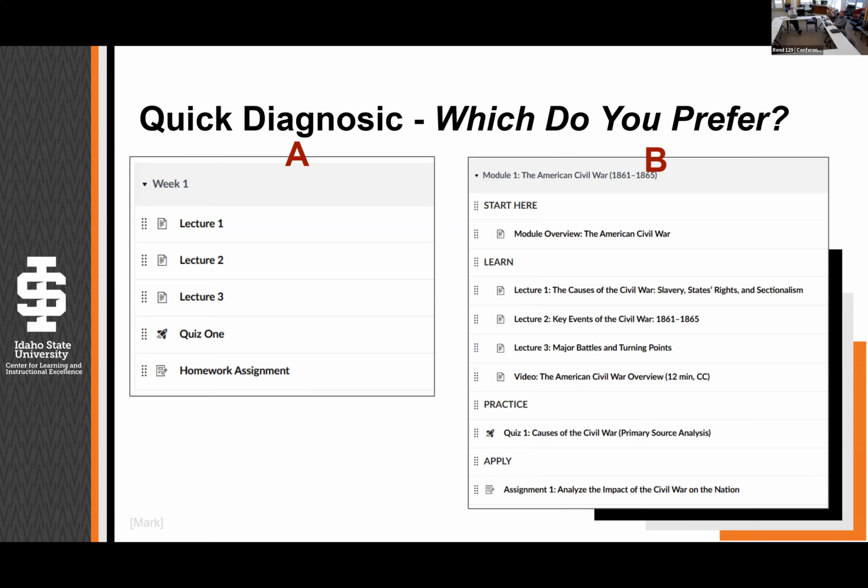That is better than just lecture 1. So if you're going to put something in, spend time adding titles to your lectures, or for quiz 1, say it's about the causes of the Civil War, or that we're going to do some primary source analysis. Getting those titles on is more important than whether it's divided by learn and practice and apply.